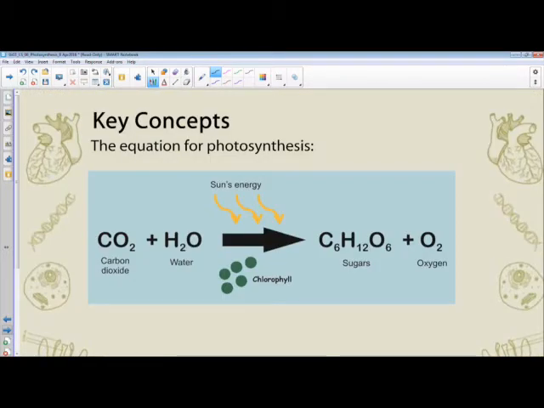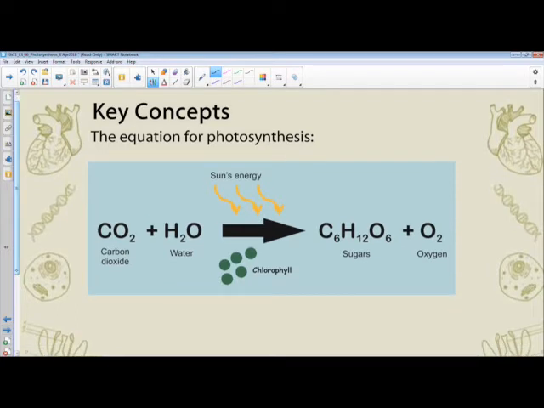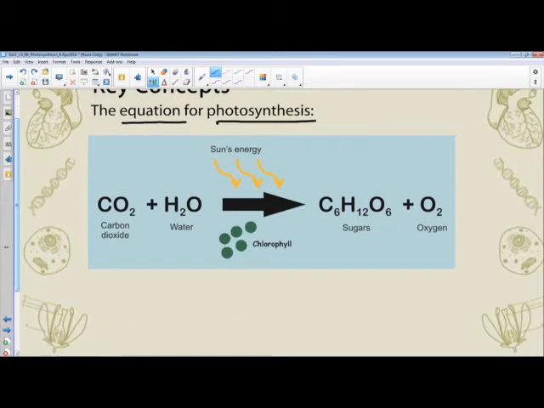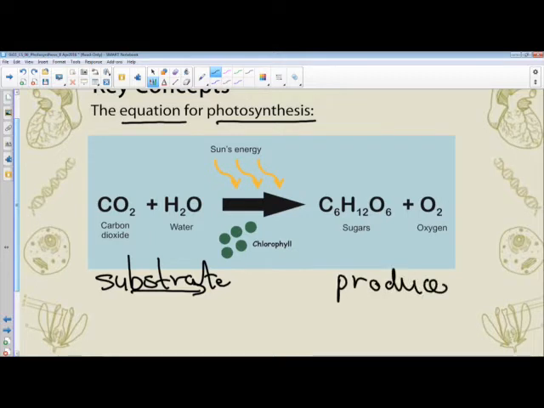So guys, if we look at the equation, it's very important that you should be able to write down the equation of photosynthesis, and often the equation of photosynthesis does help you to define the process of photosynthesis. In an equation we always have the input, which is on the left hand side, and that gives us the product. So we have the substances here that go in, the substrate molecules, and then we have the products.